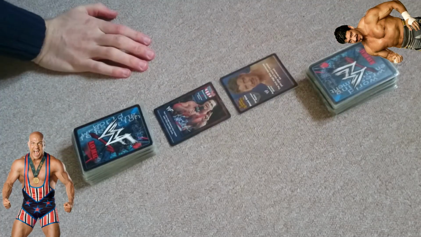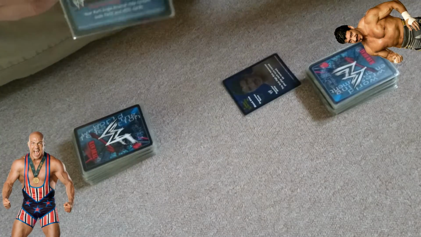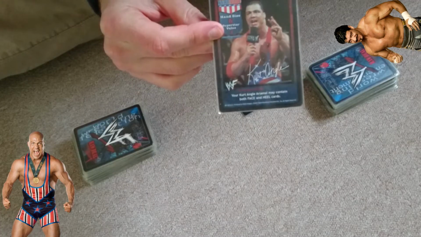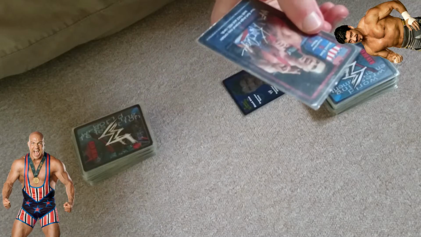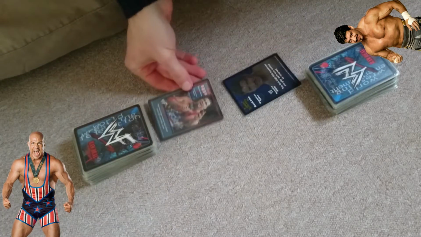Right, okay, so let's start off with having a look at the cards. Kurt Angle's there. Hand size 6, superstar value of 3. And Kurt Angle's arsenal may contain both face or heel cards, so it can either be good or bad.